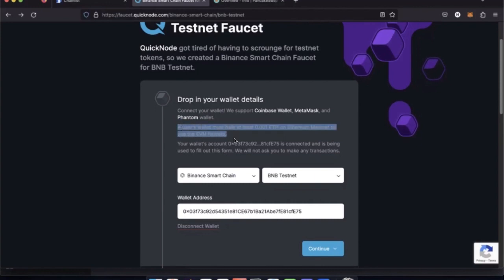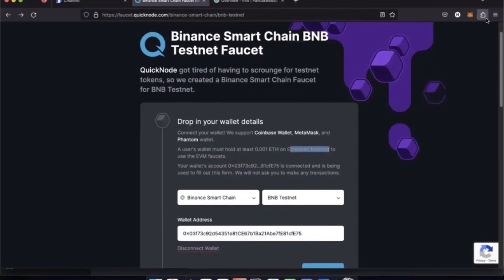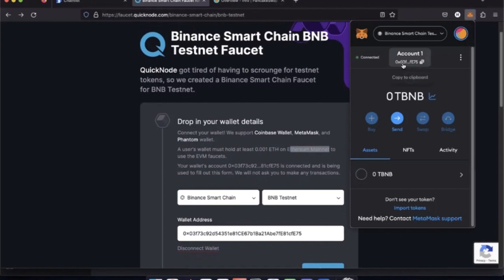So as you can see from the information here, this faucet is only going to send you some test BNB if you have about 0.001 ETH in your wallet address pointing to the Ethereum main network. Currently in this wallet that I just created on Metamask, we don't have it. But if you want to get some faucet tokens, perhaps you might want to first of all fund your wallet on the main network, and then you'll be able to get testnet Ether or BNB, depending on which test network you're trying to operate in. So for now, since I have some test BNB in another wallet, I'm just going to transfer it into this wallet so that we can proceed with the transaction.